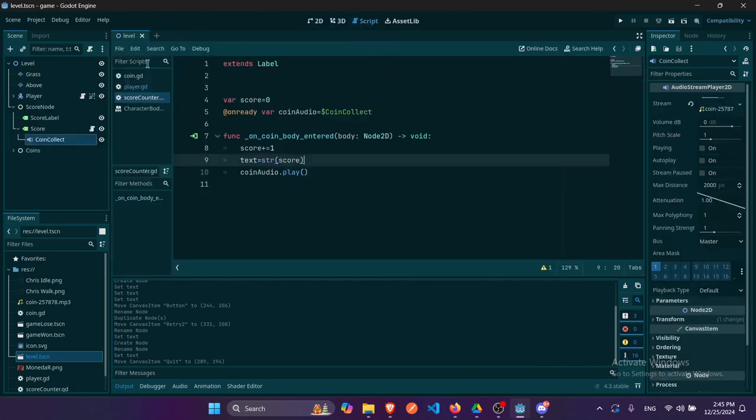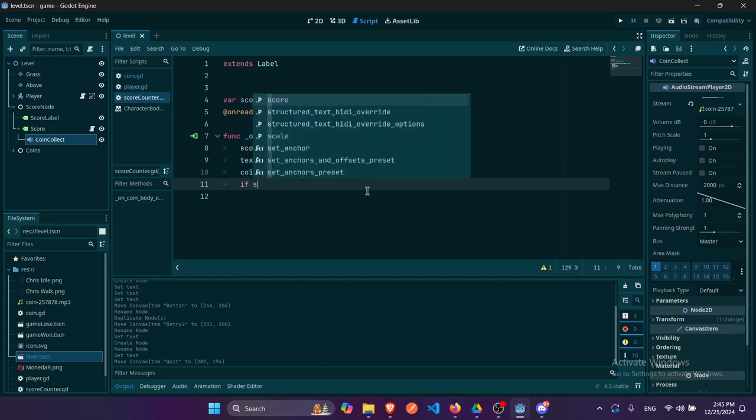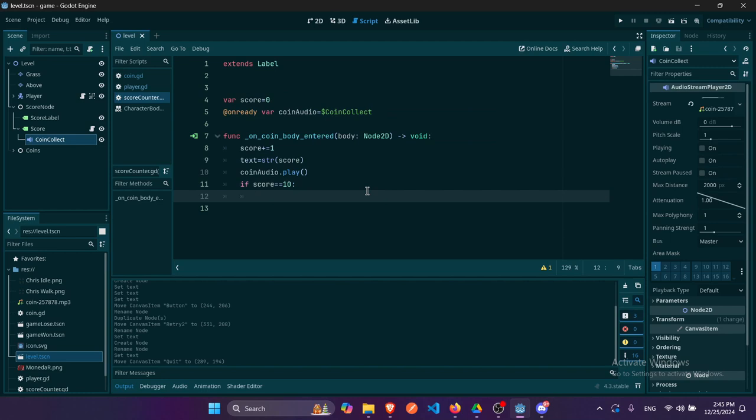Once you collected all of the 10 coins, then what we need to do here is in the score counter, after it increases the score, after it picks the last coin, we need to check if our score is equals to 10. If our score is 10, then we won the game, right? So yeah, we won the game.